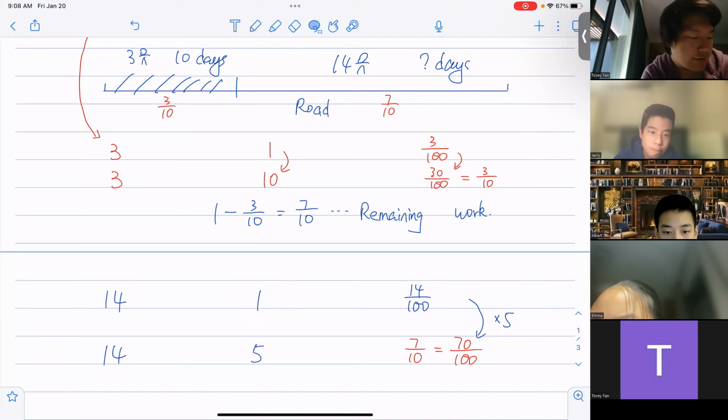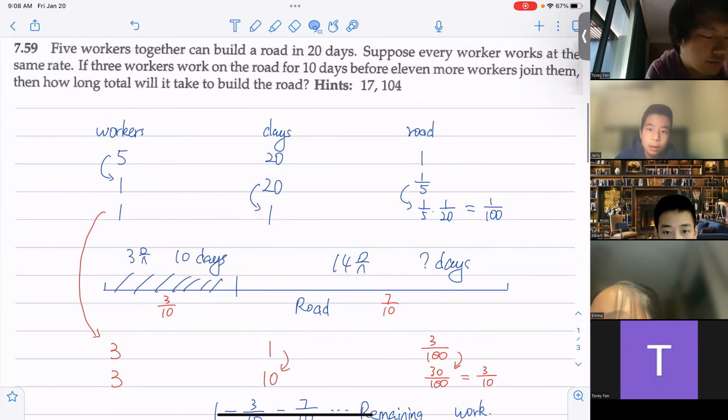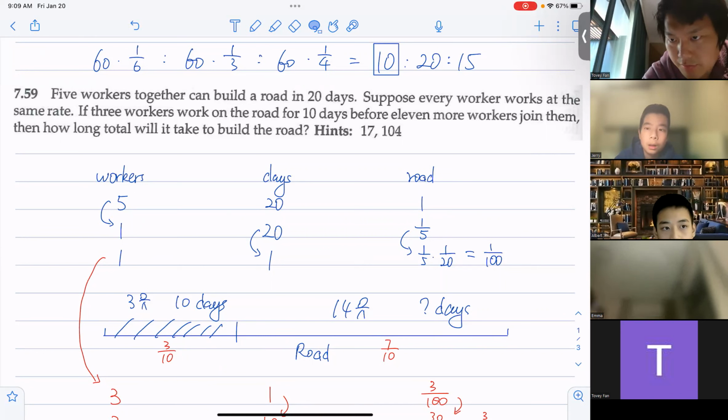Okay, you will see that any problem like this is a work rate problem, okay? You will see a lot of similar problems in your math competitions. This kind of question is too hard for school, so you won't see that in school. Actually, in Chinese schools, you get to see them, right? Chinese math is a lot harder than the math here. But you will see similar problems in math competitions.